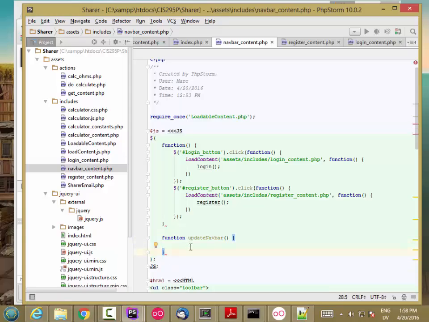And what this wants to do is find out whether the user is currently logged in or not. And in order to do that, we're going to have to make an Ajax call. So $, and I don't need to pass any params in because it's going to be on the current session.